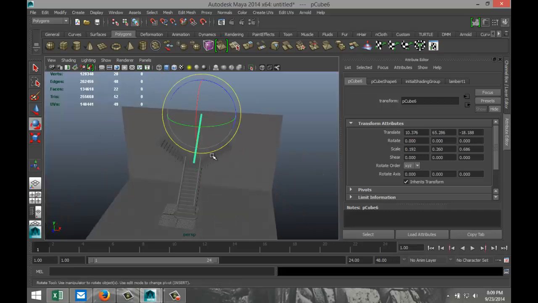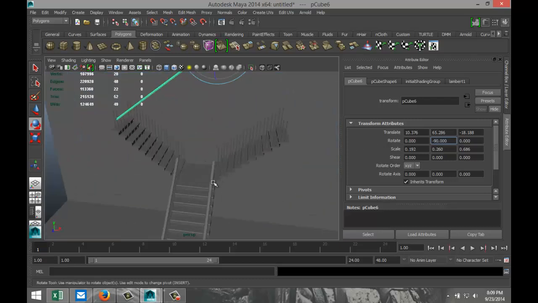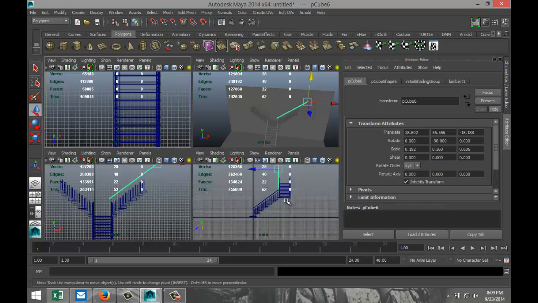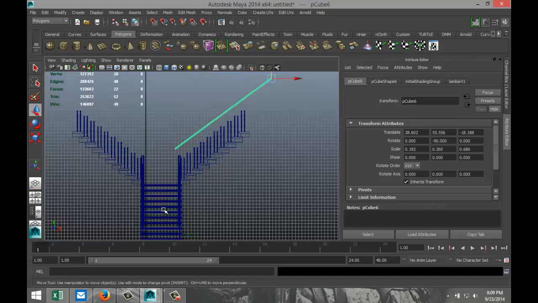I'm going to hit E, rotate it like so, minus 90 degrees. And now we're going to select one starting point. So I'm going to hit W, move that down, and I want that to line up with the first pull down here. So just check my views. Okay. Now, yeah, this is a good starting point.